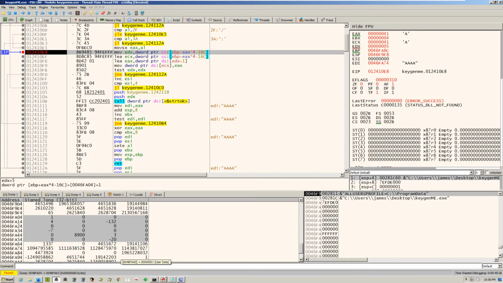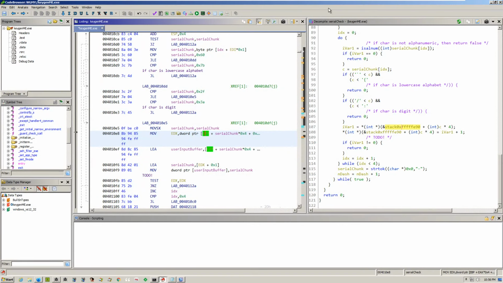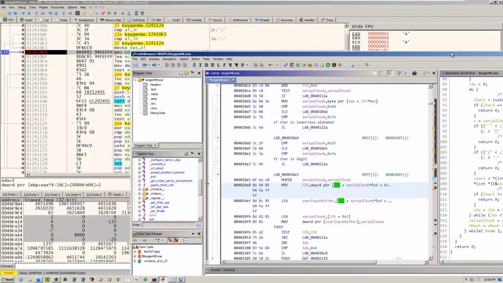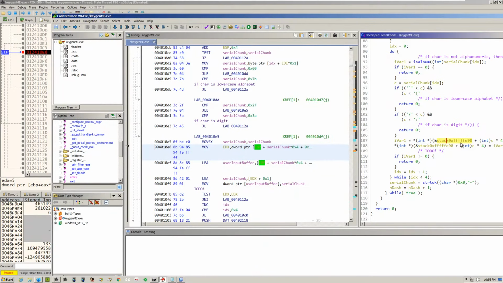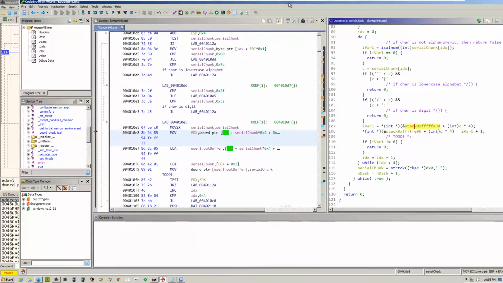Okay, so wait, this address here refers to this value here, right?